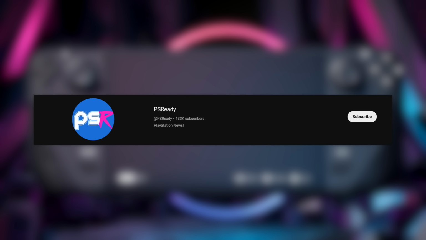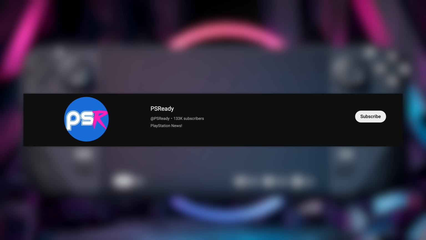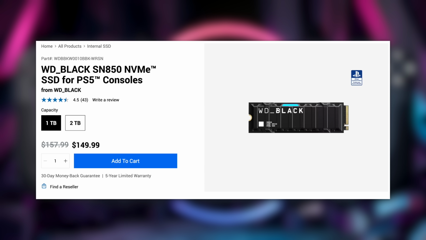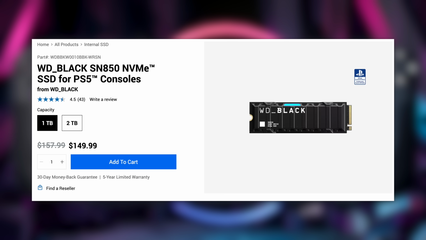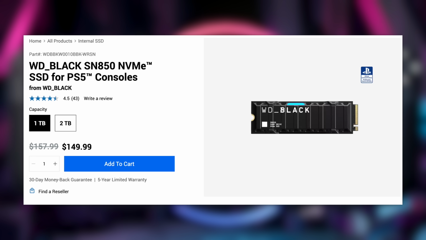If you guys don't know, I have another channel called PS Ready, and I talk about SSDs all the time on that channel because there's official branded ones like the SN850 Pro, which for some reason is $10 more than the non-PS5 branded one. There's the Samsung 980 Pro with heatsink. There's the FireCuda 530. There are so many works-with-PS5 branded SSDs at this point that I just assumed the same thing would happen with the Steam Deck, and so far that hasn't been the case.